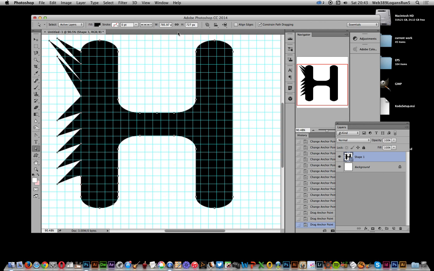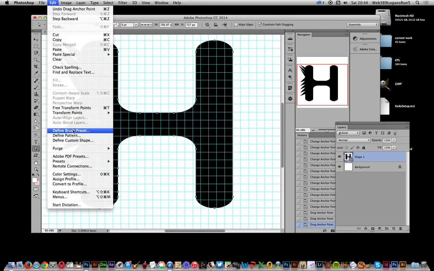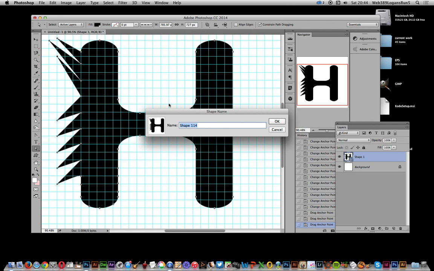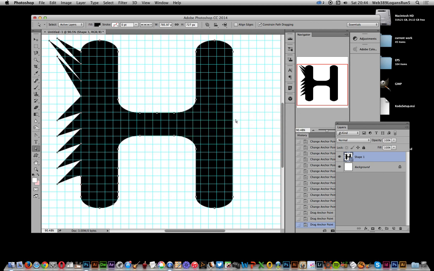You can actually manipulate these paths, and of course once you've done that, you can then just go to Edit and Define Custom Shape. So you can just save that custom shape, and as it shows, one custom shape can be turned into millions and millions of different and wonderful unique designs.